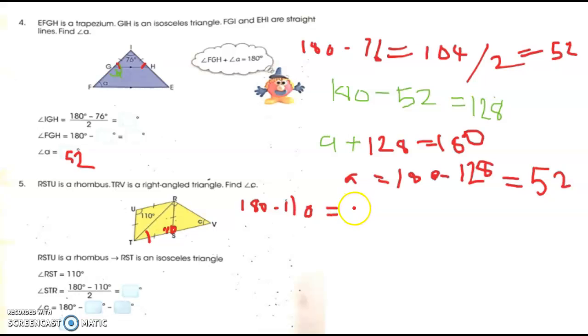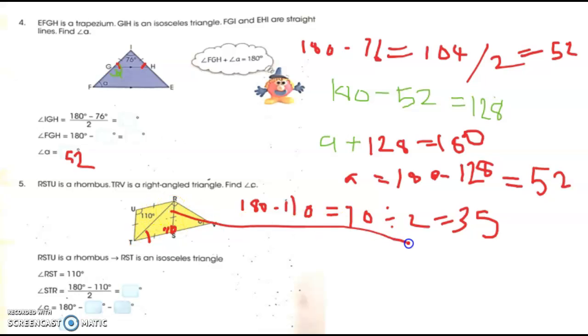We get how much? And then we divide that by 2. We get 70. 70 we divide by 2, which is equal to 35, right? So we get each angle here 35. Okay, and then if this is 35, this is 35, never mind, we only worry about this one. So this is 35.